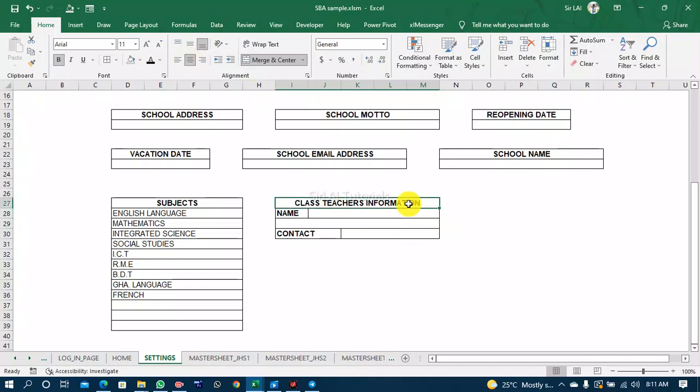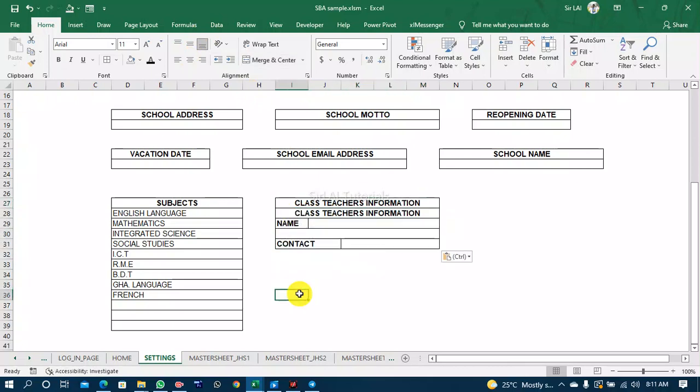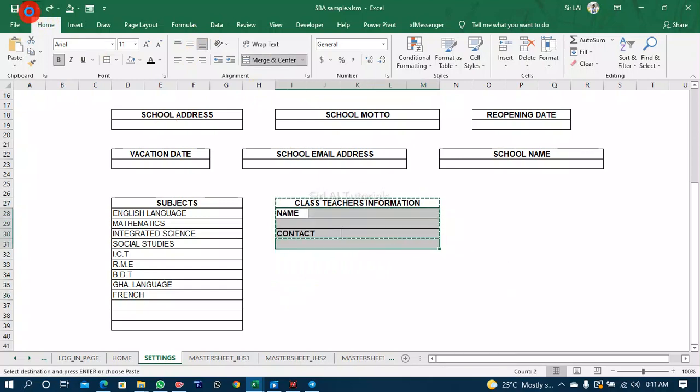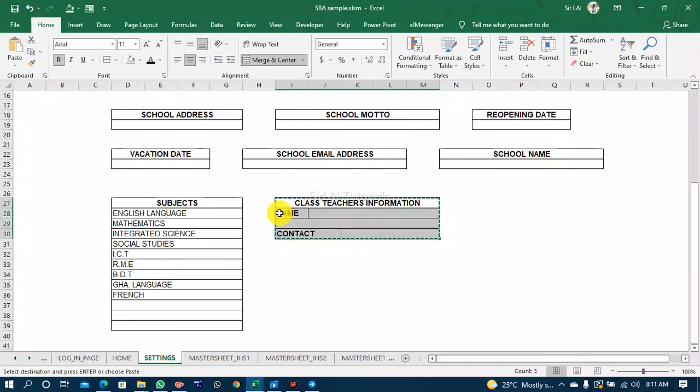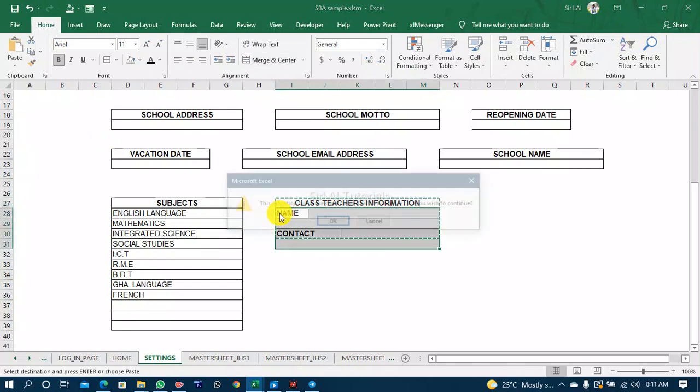Okay, so we can just copy this. Let's bring it here. No, let's cut it. Let's Ctrl X and bring it here.